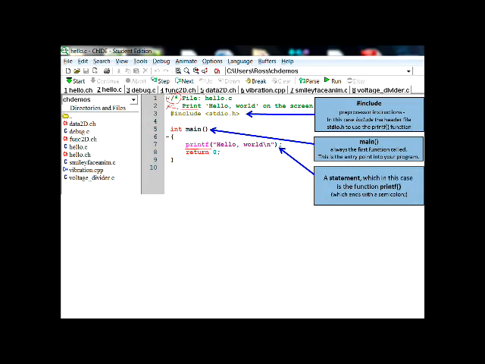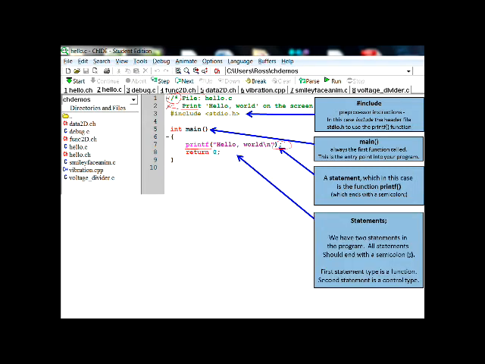This particular statement is another function called printf, and notice we're ending it with a semicolon. In fact there are two statements here, both ending in semicolons, and the second one is a control type that basically says, return from the program and return control back to the operating system.